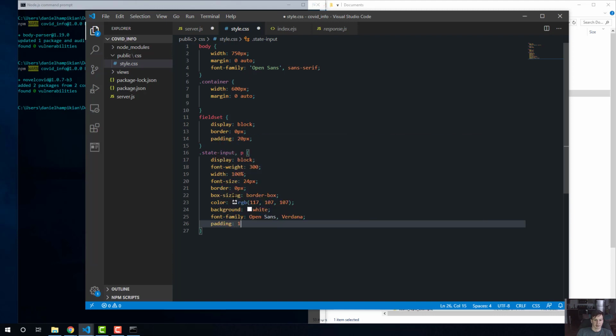Padding 10 pixels. Margin, let's do 30 pixels and 0 pixels there.